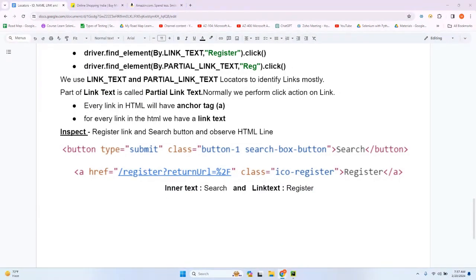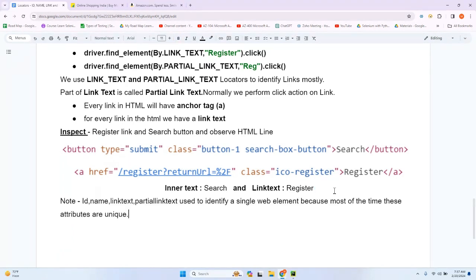And a very important point: we are discussing normal locators. Normal locators, nothing but ID, name, link text and partial link text, are used to identify a single web element.